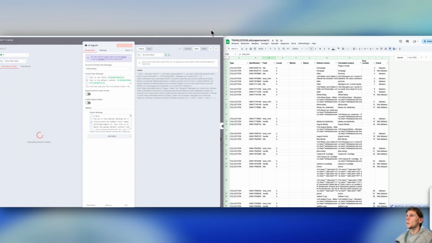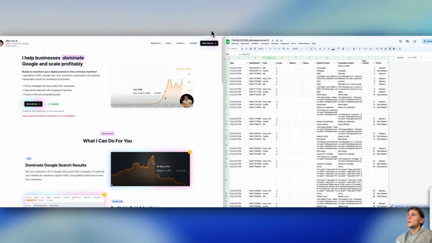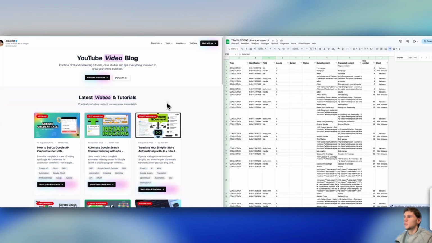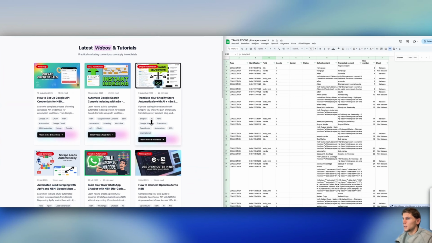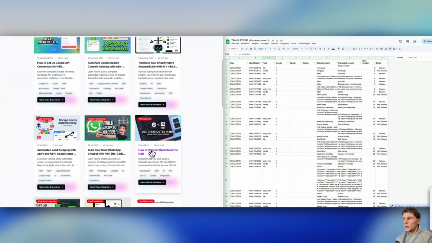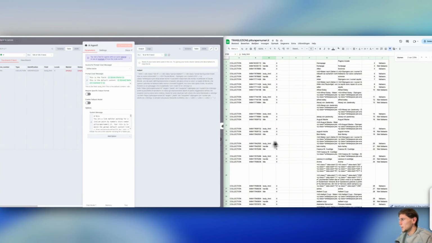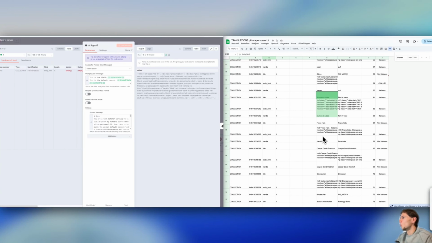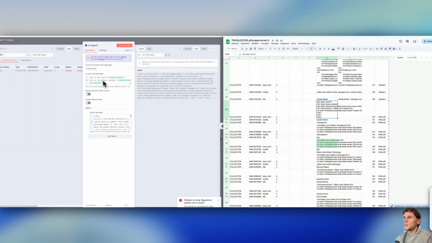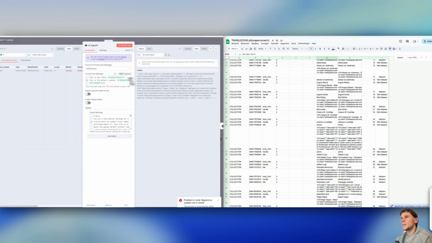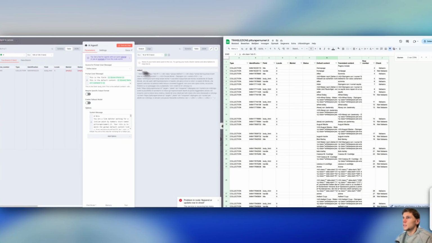If you want to know how to hook up your Open Router model to the N8N installation that you have, head over to nibla.com, and on the blog you can see how to connect Open Router to N8N. It's very important to have the right system message and user prompt. This was one of the most time-taking tasks of this whole workflow. So what's very important is you need to share the field that it needs to translate in the default content JSON data and the field, so it knows if it's a title, it's a handle, it's a body HTML.